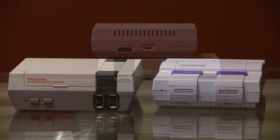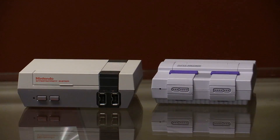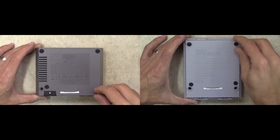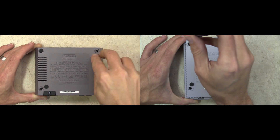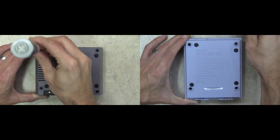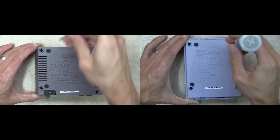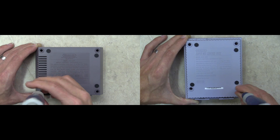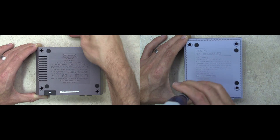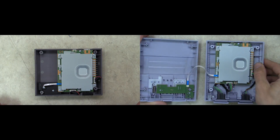So while the day after release of the SNES Classic would find most people playing their new toy, I had to tear mine apart. I do have to give major props to Nintendo here for how easy these are to take apart. At my job, I'm constantly tearing down computers, laptops, tablets, and phones, and typically the newer something is, the more difficult it is to service. It's almost like Nintendo wanted to duplicate how easy these things would've been to tear apart in the 80s and 90s — actually, I would argue these are easier to service than the originals.